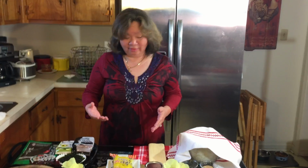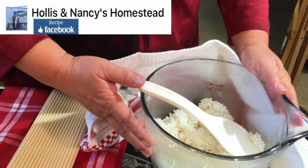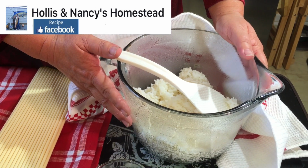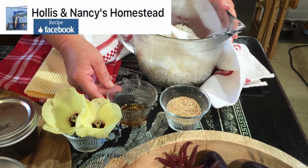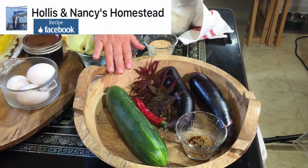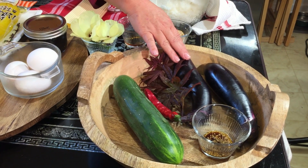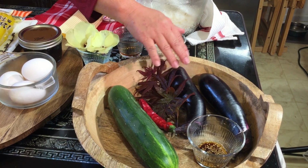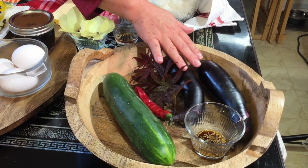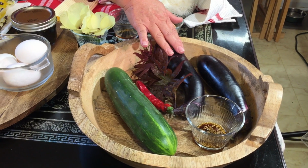These are the ingredients that we're going to need. First of all, 3 cups of rice, and I'm only doing one little batch, but usually I do double that. You're going to need about 2 tablespoons of sesame seed oil, and then a little bit of sesame seed. The cucumbers we just got out of the garden this morning. I love it fresh when we get it from the garden. Also, we are going to use eggplants, and I have that on a playlist where you could cook it, and you put less dipping sauce on it because we're not going to cook as much and you don't want it too soggy. With this much, we only use maybe a minute or 2 at the most.